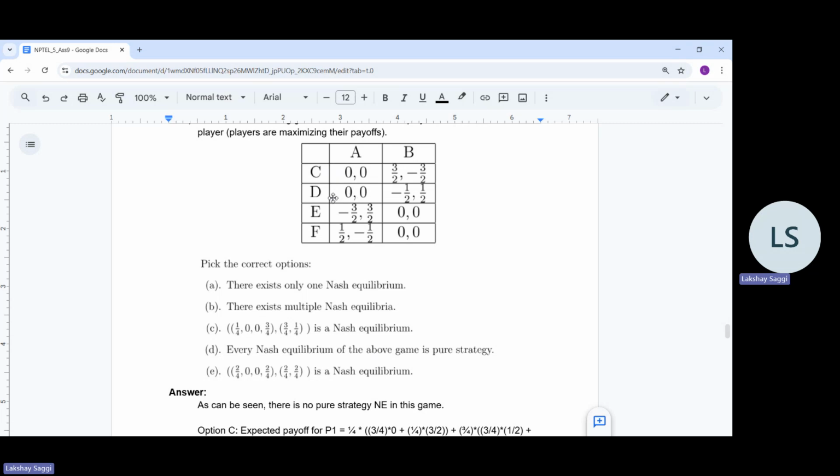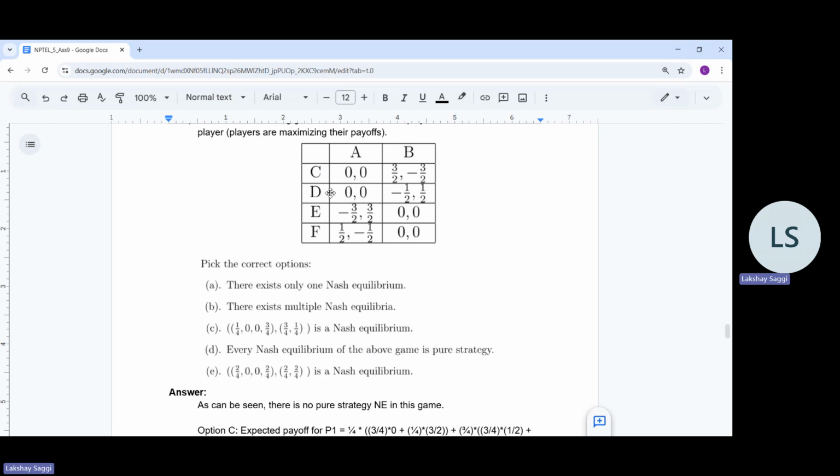So if the payoff for these rows D and E is less than 3/8, then these rows will never be played, because why would the player want to increase the probabilities of D or E if the payoff on playing D or E is less than 3/8? So the condition we have to check is whether, for row D, if the column player is playing 3/4, 1/4, the payoff is less than 3/8 or more than 3/8.